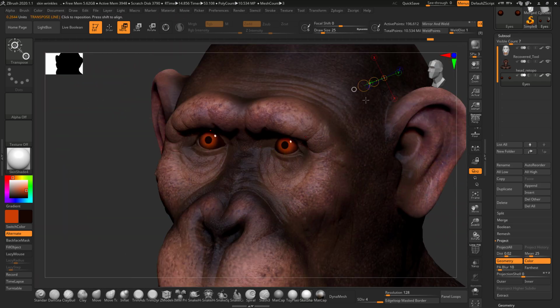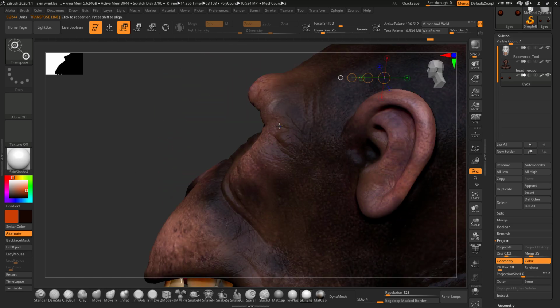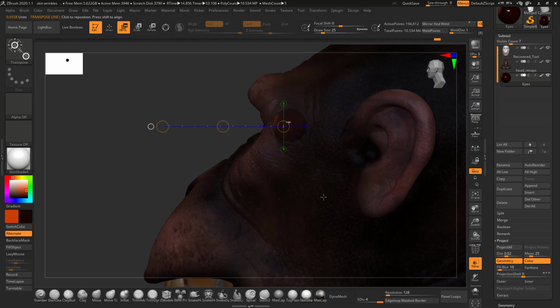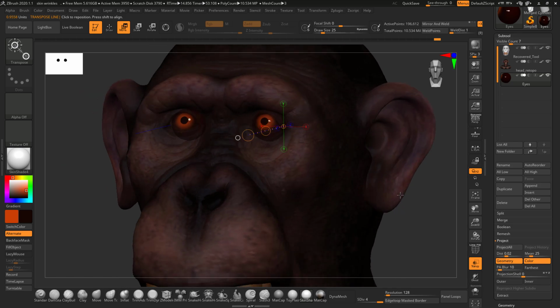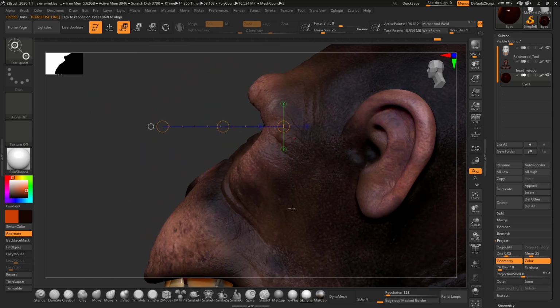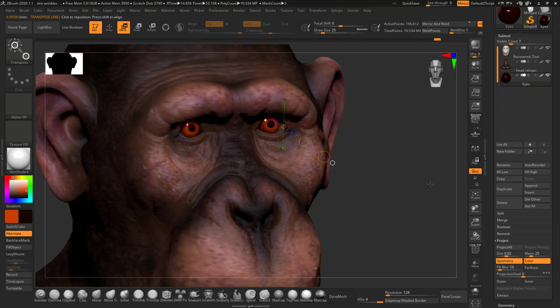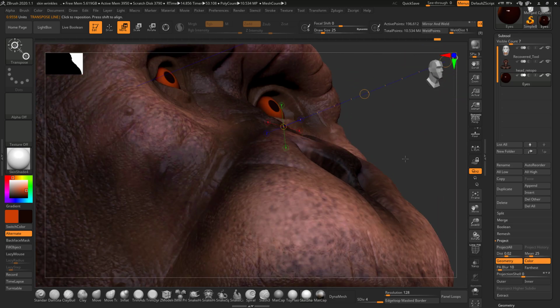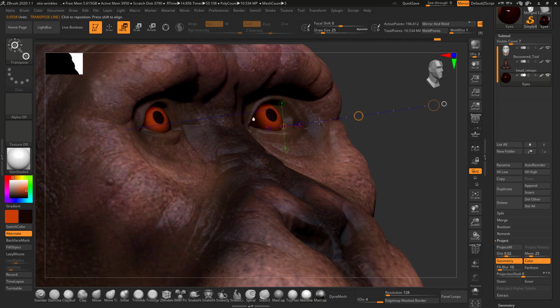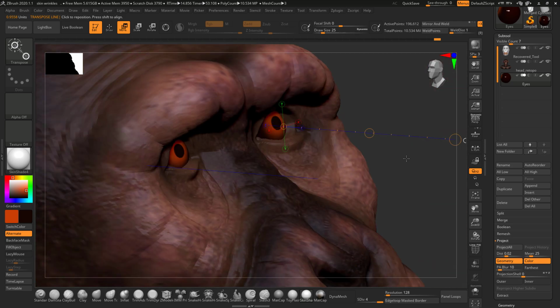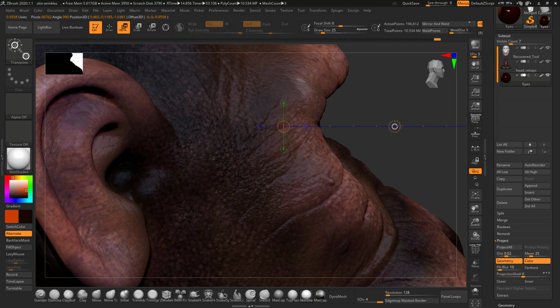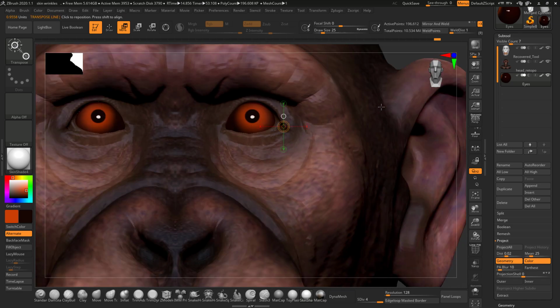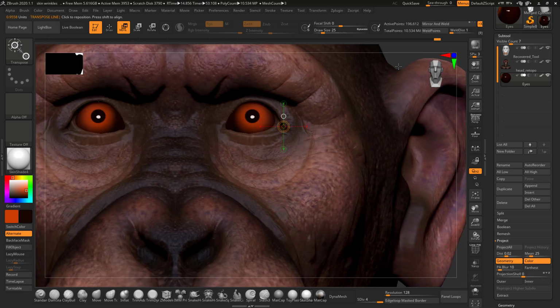Okay, all right. We'll move them a bit inside. Transparency will be active. And now we actually notice that we need to push this information a bit inside. Let me first bring the eyeballs on the front side.